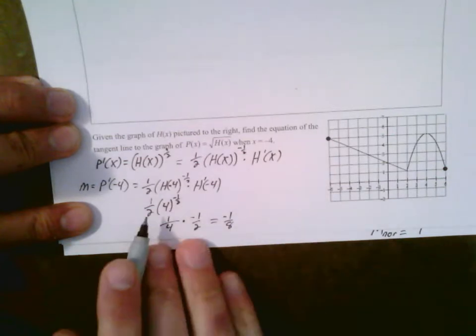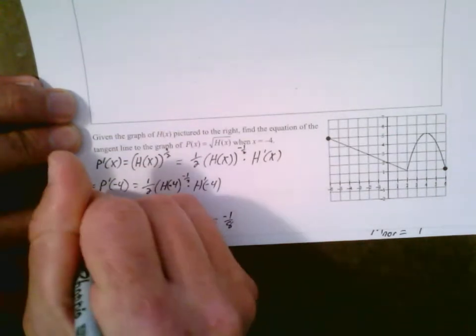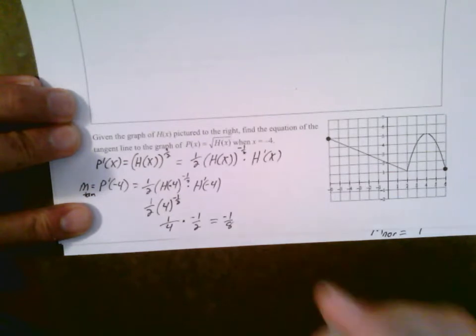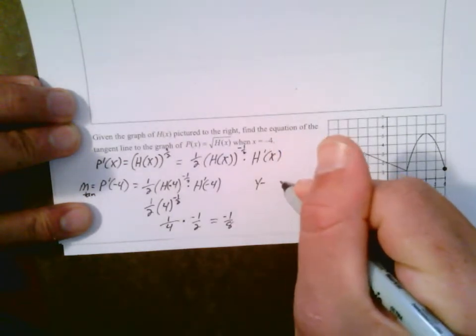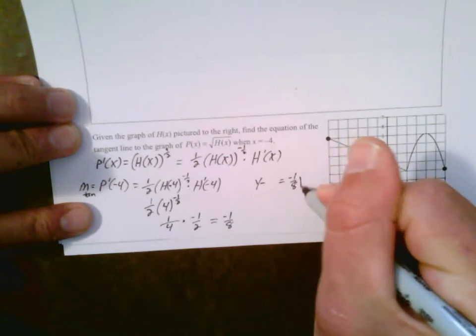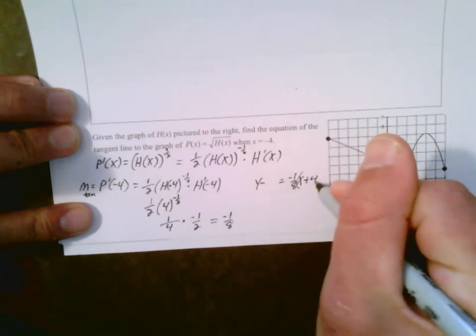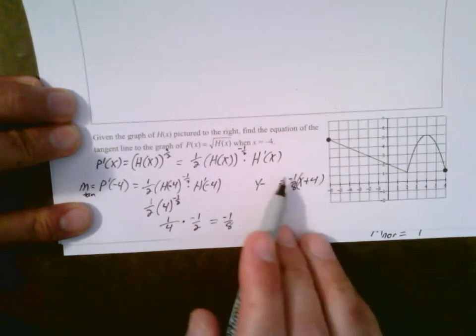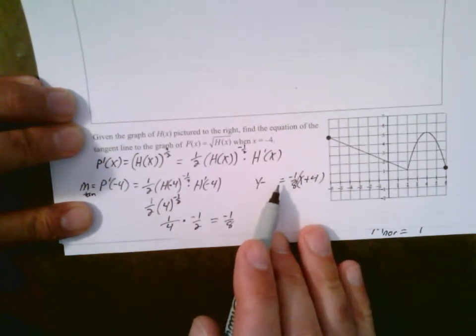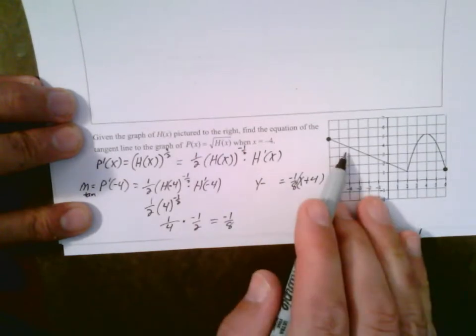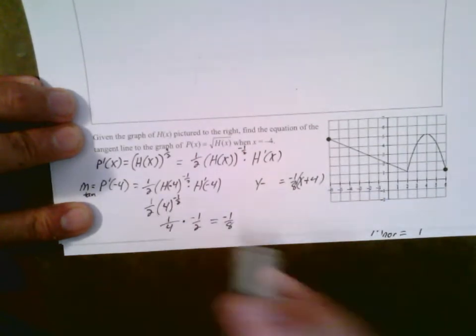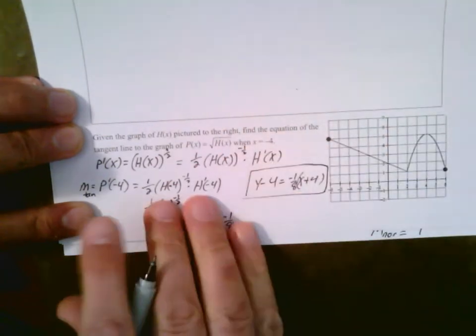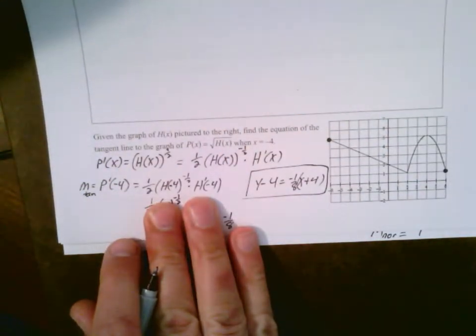So this is the slope of my tangent line. Make sure we remember, we're looking for the tangent. So now I've got y minus equals negative 1/8 times x minus negative 4, which is x plus 4. I've got y minus here. What is my y value at negative 4? Well, that's just where our original is at negative 4. We already found it. It's 4. And that's it. So that's a good graphical analysis of the chain rule. And then our favorites, our fun charts.